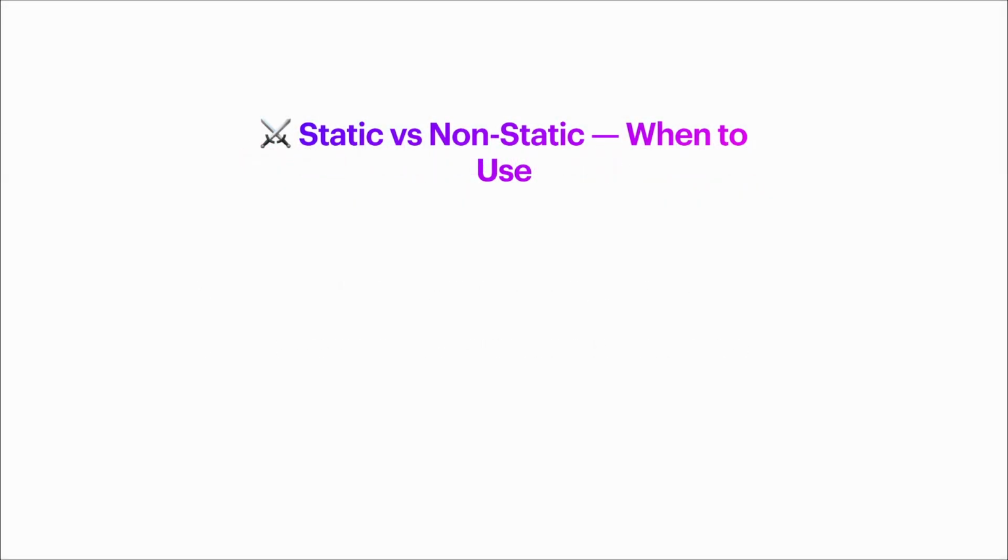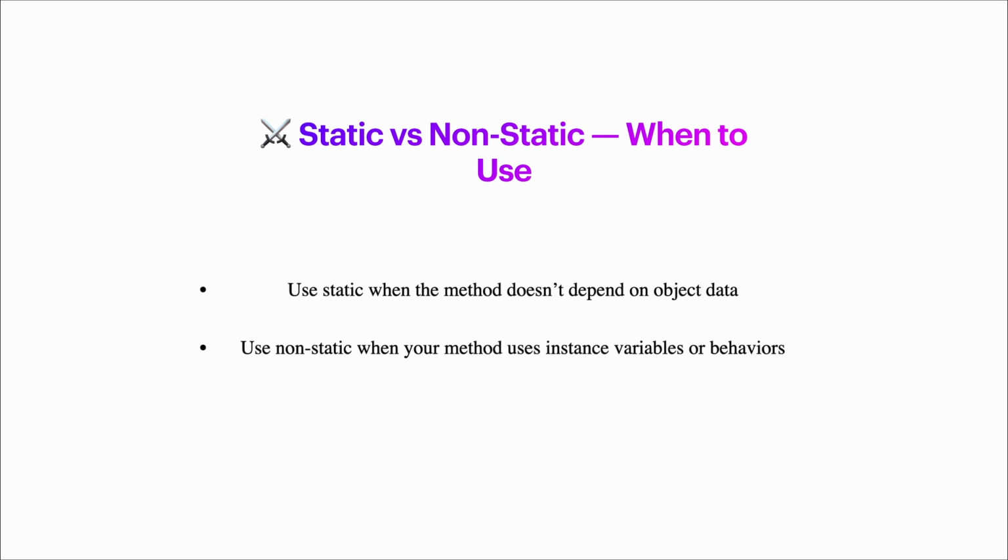Okay, so now static versus non-static. When to use which? Now you know static has to do with classes that do not require objects. So classes that will never be modified. While with non-static, you don't put static on a class if you know you are going to create an object of that class and modify it. So when objects are involved, we don't use static. When objects are not involved, we add static to our method name.